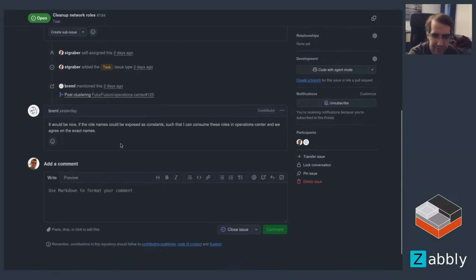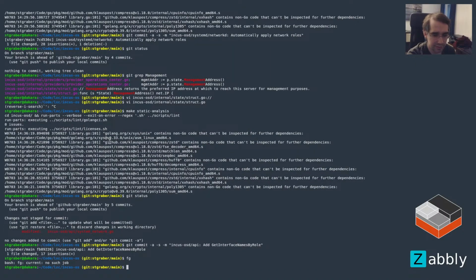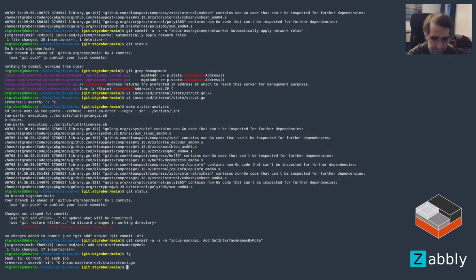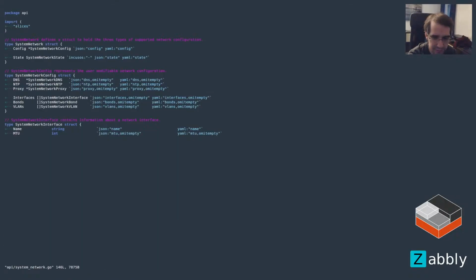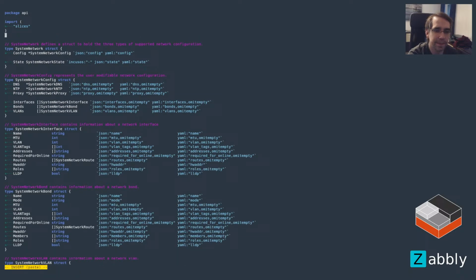And I think there was another request of using constants for the actual roles. That makes sense. So we should probably go and do that as well. That would also be in the API, most likely, that we would do that. So system network interface role, I guess.